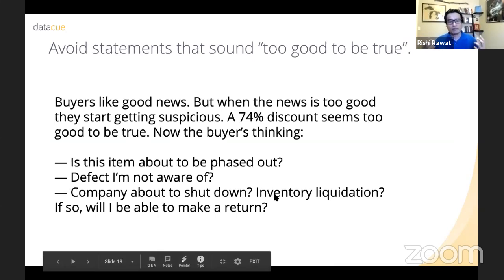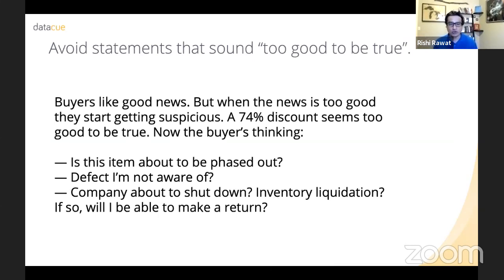All right, so avoid statements that are too good to be true. I'm going to show you an example. We know that shoppers obviously like discounts, but let's imagine a scenario where you are giving a 74% discount. Now, on the surface, you might say this is obviously a no-brainer. If I can afford to give a 74% discount, then of course I'm going to get tons of sales. But actually, that's not true. When you give a small discount, yes, that's true if it's a 15, 20% discount. But when you get to a 74% discount or an 80% discount or even a 60% discount, the mental chatter that is happening in the buyer's mind starts shifting.